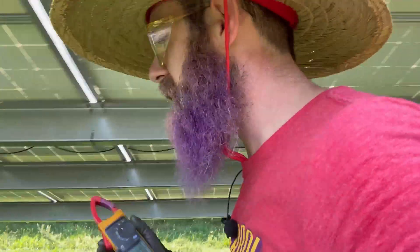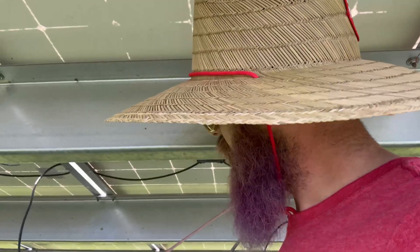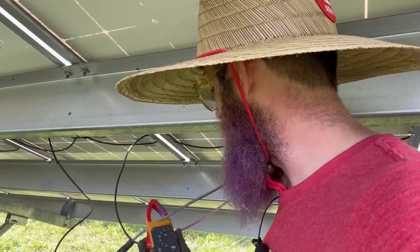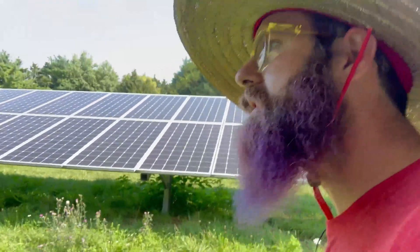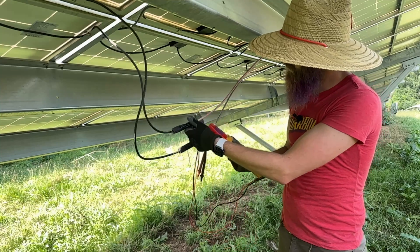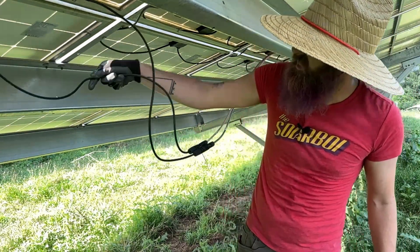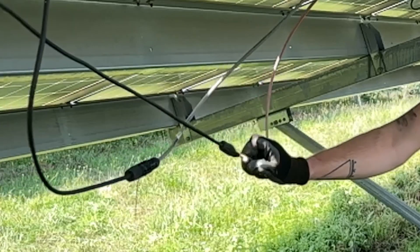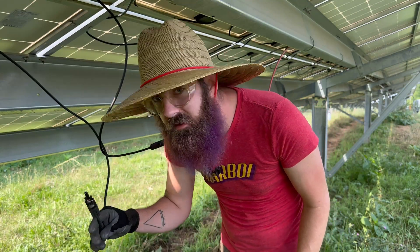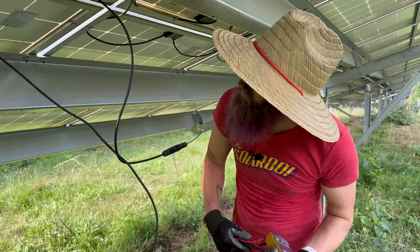It's not just about the amps — it's about how much voltage pressure you have going on too. That's what makes the power. So if you have amps but no voltage, you're still not going to have that much power to have an arc. This is about three amps after having sprayed down the middle of all of these panels. And this is what that arc is going to look like. Basically nothing. I didn't see anything and there's no blackening in these connectors — so that is good enough for me.